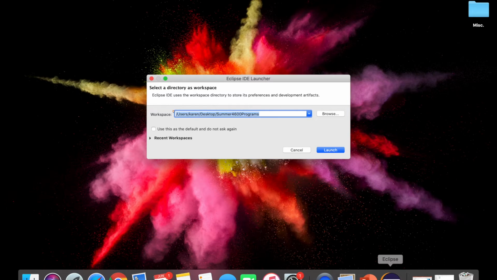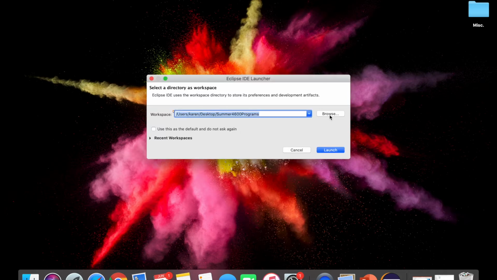When Eclipse launches, this is usually the first box that you're going to see. So what this is doing is it's asking you where on your computer you want to store the files that you create in Eclipse. So usually it has something here by default. You can always click Browse and change it to anywhere on your computer. So as long as you remember where you put your files, it doesn't matter where you put them.